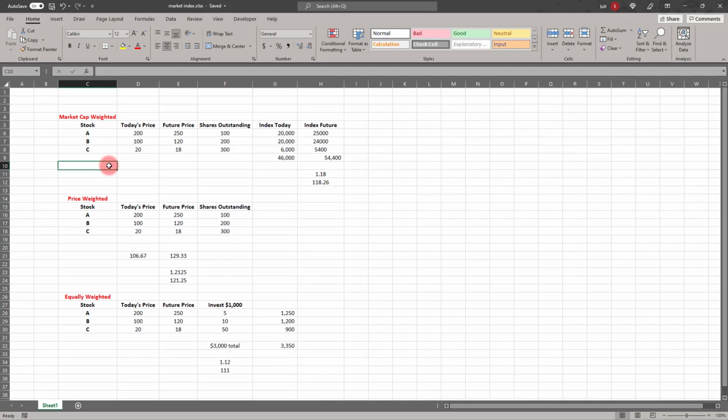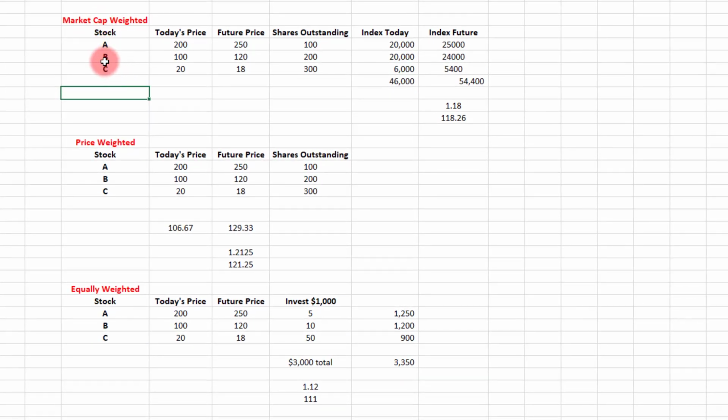Okay, so here we are in an Excel spreadsheet, and I have an example of each of these three indexes. Let's start with the market cap weighted. Now, to keep things simple, we're just going to assume three stocks, A, B, and C. As I mentioned, a market cap weighted example would be the S&P 500. So in the real world, we would have like 500 stocks. Technically, there's about 504, I think, now if you count some of the B and C shares. But essentially, you would have a list of 500 different tickers that you would have to go through these calculations on. So here's the way that a market cap index would work.